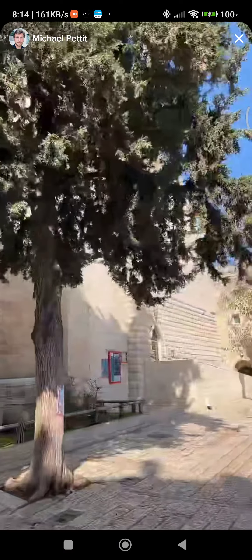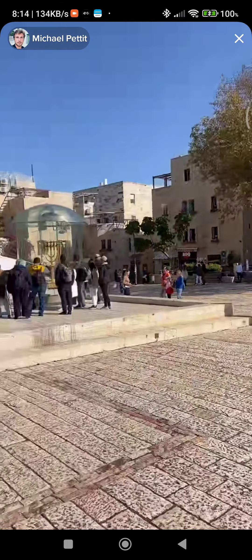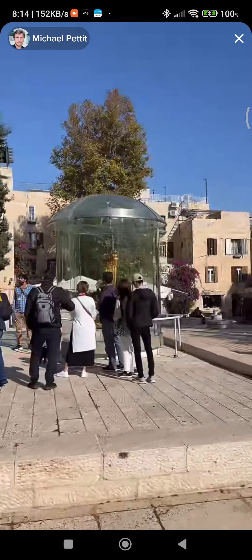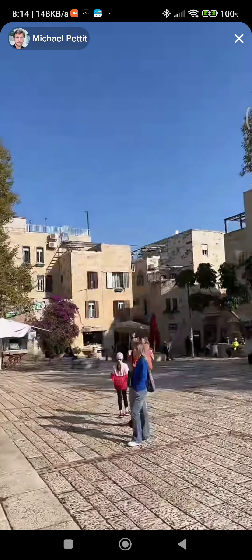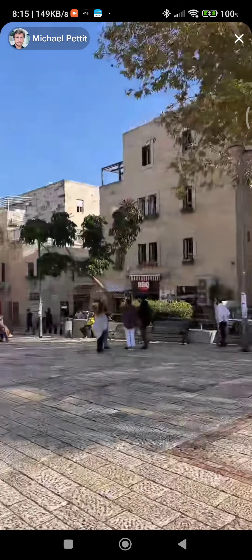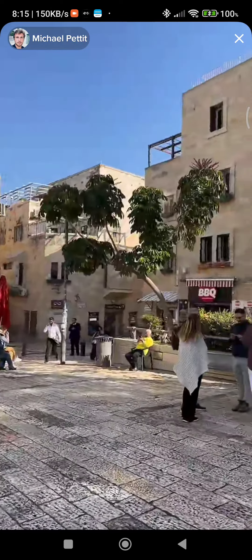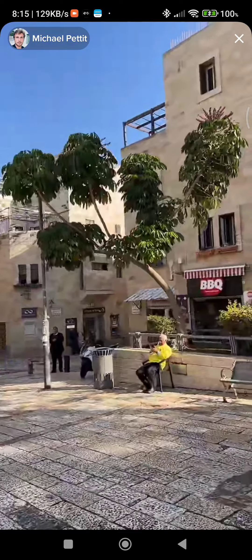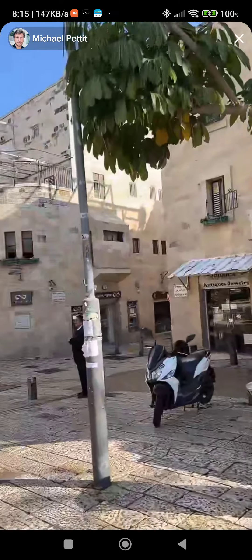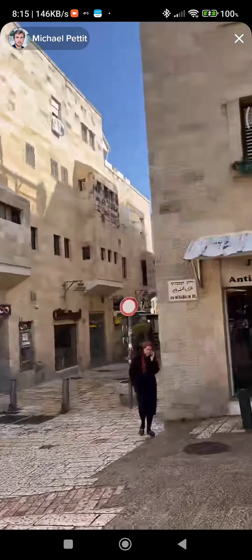We want to do more of these sites — they're repairing another synagogue up here as well in Hurva Square. This large menorah here to the left. You get tour groups from all over the world here — we've seen Brazilians, Americans, South Koreans, Filipinos, Ethiopians. One of the things I think is very cool about walking through Jerusalem is that each day is completely its own. Even though you're on the same streets, there are just so many different people and an infinite amount of variables that make your experience unique.